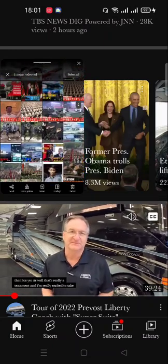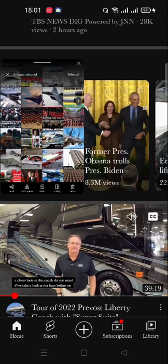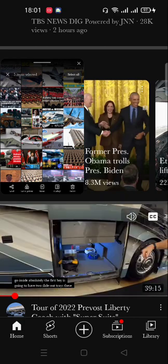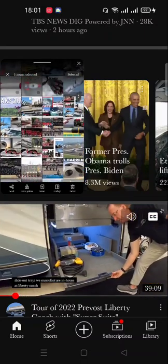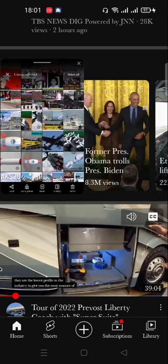Yes, sir. Well, that's really a testament, and I'm really excited to take a closer look at this coach. Do you mind if we take a look at the bays before we go inside? Absolutely. The first bay is going to have two slide-out trays. These slide-out trays we manufacture in-house at Liberty Coach. They are the lowest profile in the industry to give you the most amount of storage.